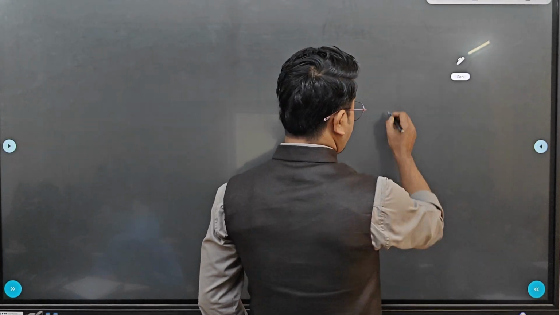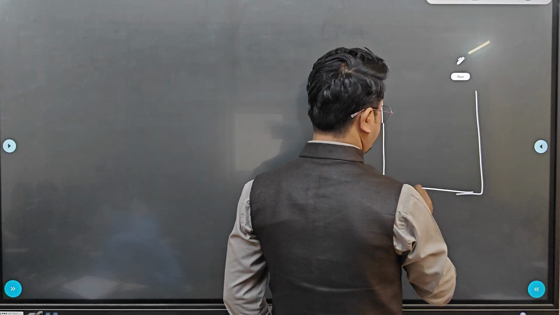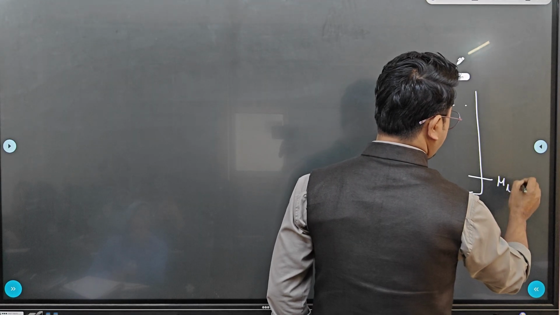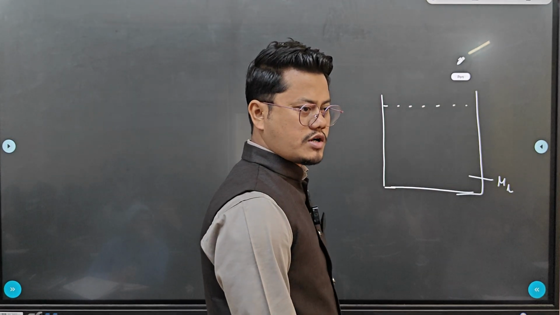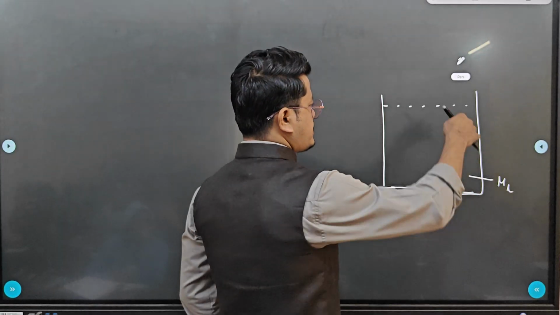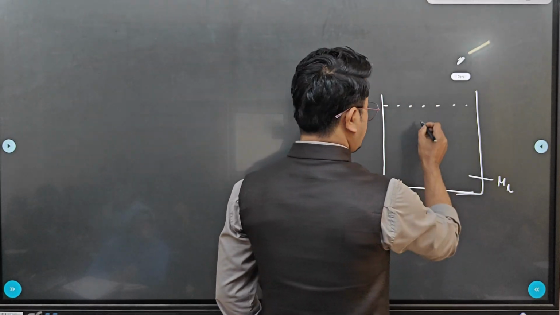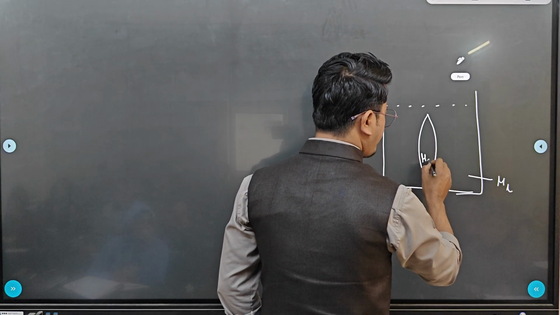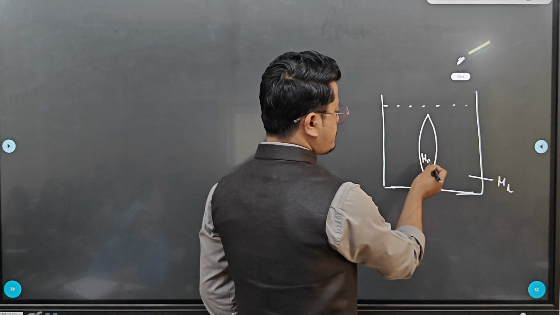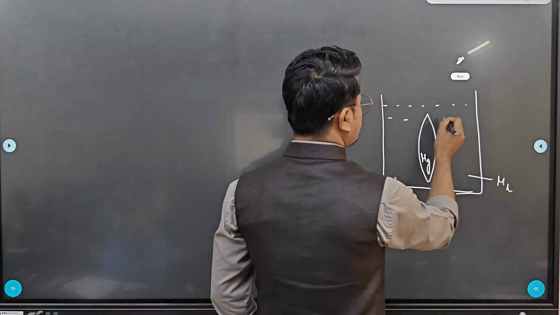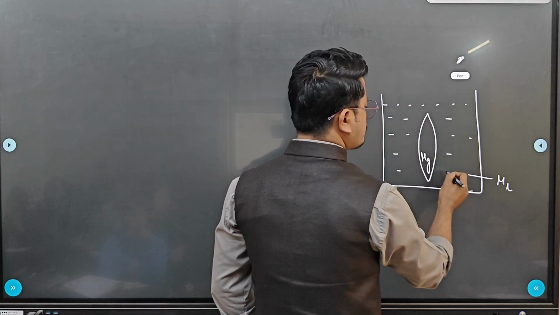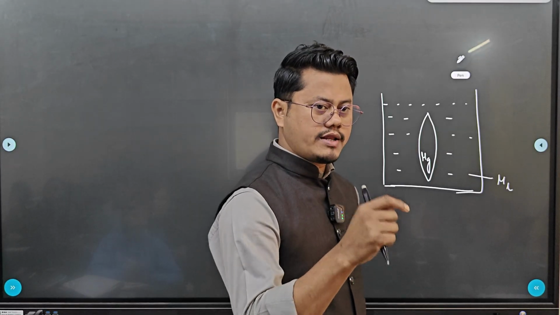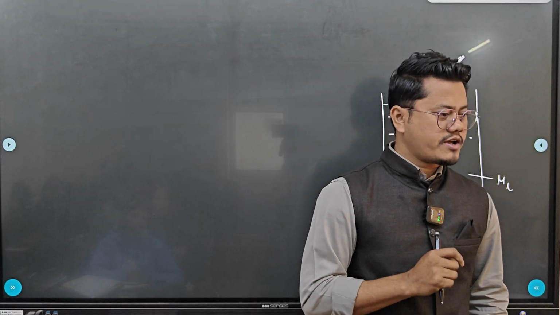see here, for example, I just took a container. This is a container, right? In this container, I just poured some liquid, and the liquid has got refractive index mu L. Understood or not? Let me consider a convex lens, and I just immerse the convex lens inside the liquid. This is the convex lens. Now the convex lens has got its own refractive index or not? Let me assume the refractive index of this convex lens to be mu G. Now the lens is inside the liquid. Then 100% for sure the focal length of this combination will change or not? Got it? And that change in focal length can be understood only from the lens maker formula.